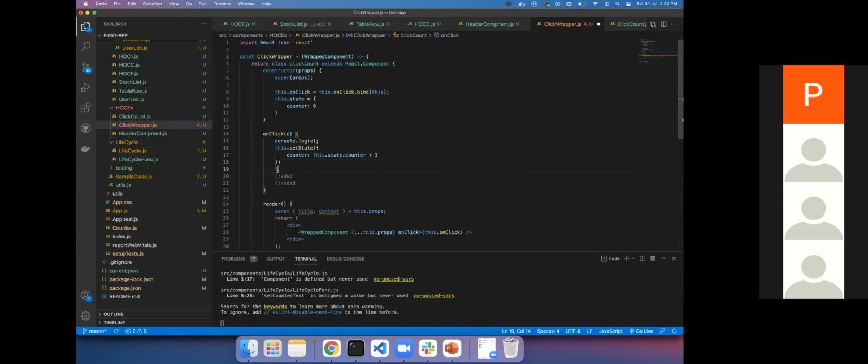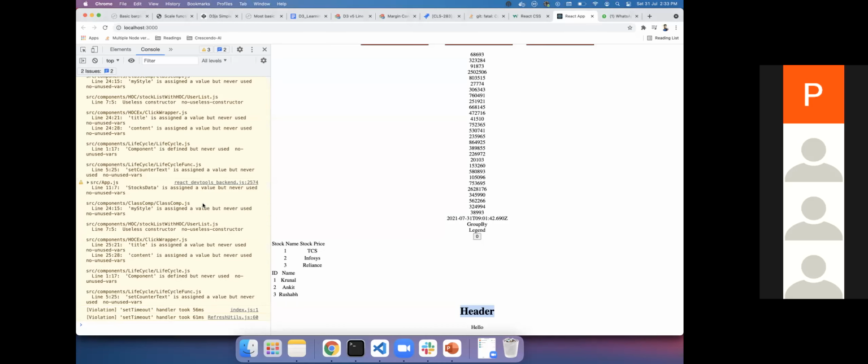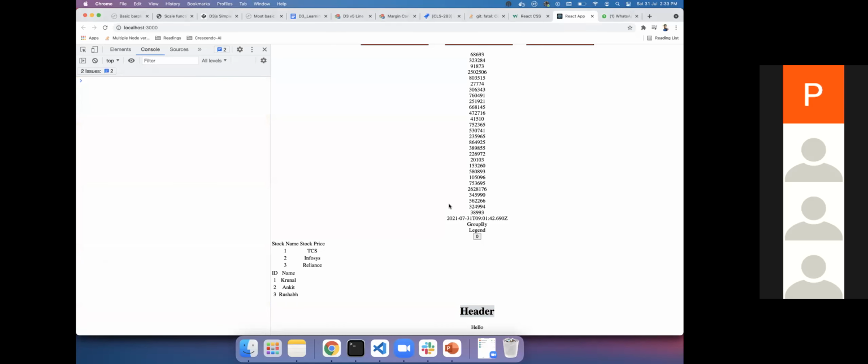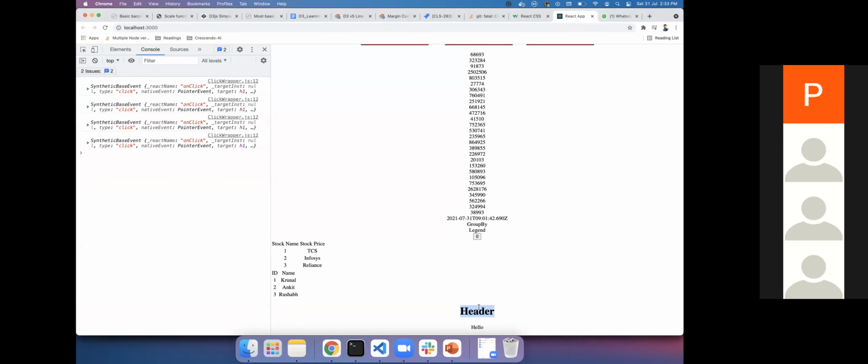Let's log this, console.log counter. Let's see what it is logging. The state is not getting logged for some reason.